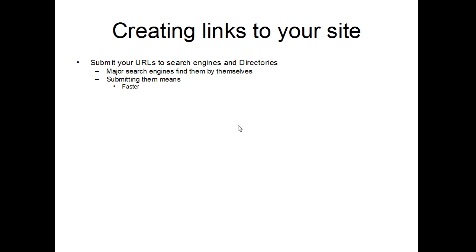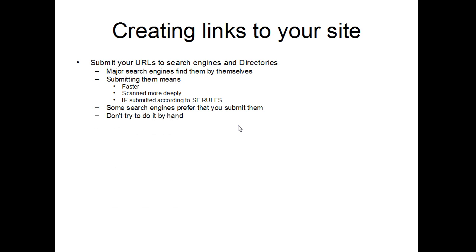The same way, when you submit to the search engine, you can tell the search engine, look at all the pages that I have, this one, this one, this one, this one. So your website is going to be scanned more deeply if you submitted it according to the search engine rules. Each search engine has its own set of rules for submission, which is why some search engines prefer that you submit the pages, while some don't want them and find them by themselves.